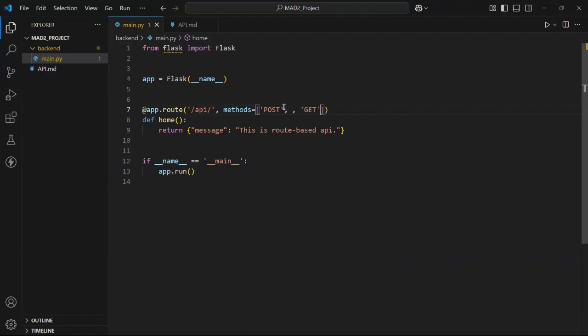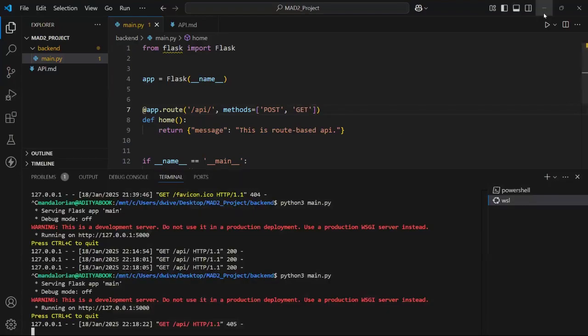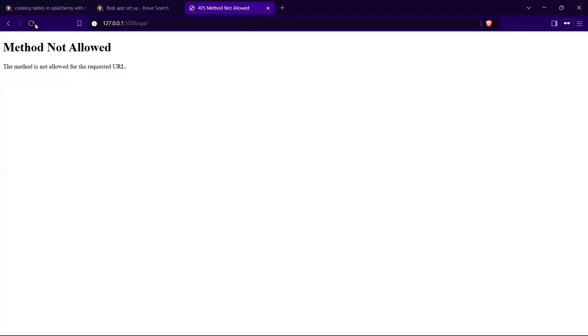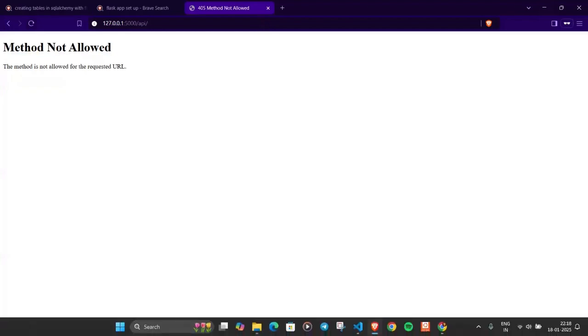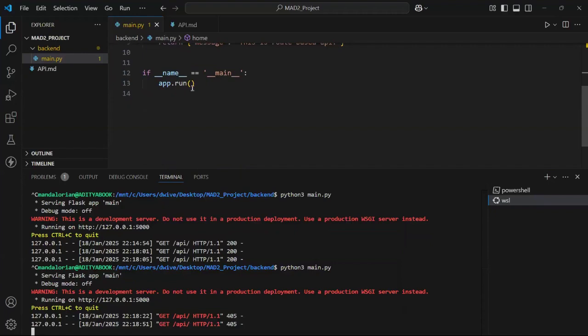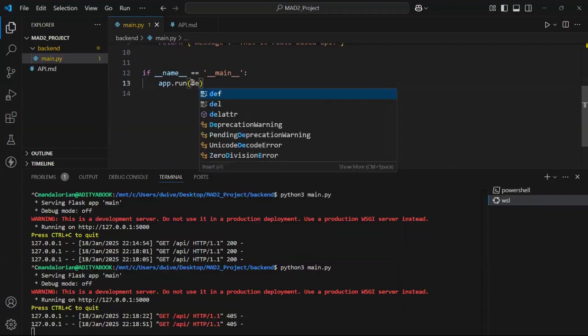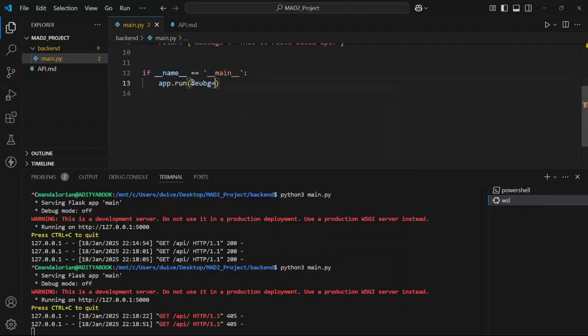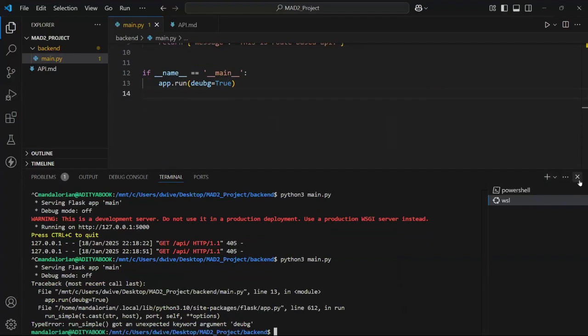So once we write get here also, I think I'll have to write debug here. Debug spelling. Debug.